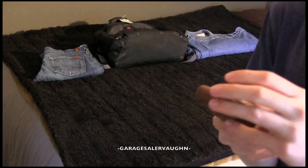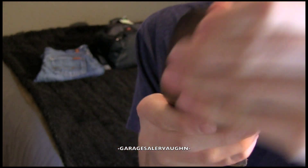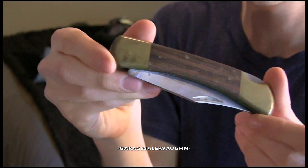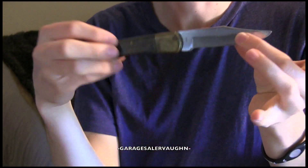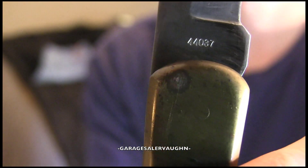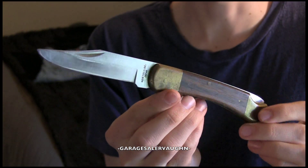I love buying knives, so as soon as I saw these I knew I had to get them. The leather sheath for the knife is in really rough shape — it had a logo but it's so worn you can't even read it. But the knife inside is in pretty good shape. It definitely shows wear. When you open it up you can see it's a pretty big knife, much larger than the other ones I've sold, and it's also really sharp. This is a Klein Tools knife, model number 44037. This knife with that model number is selling on eBay for around $20, so I paid $3 for it — not too bad.